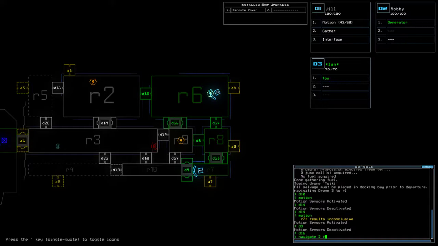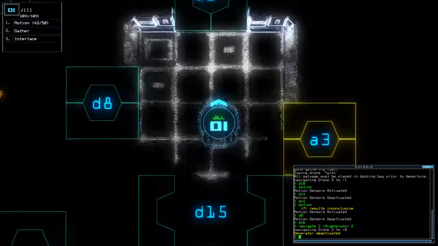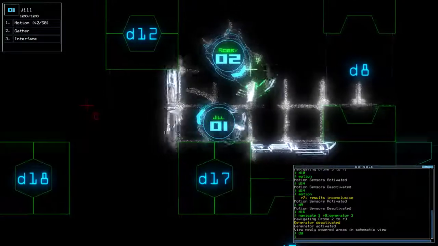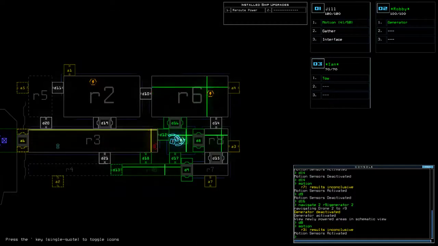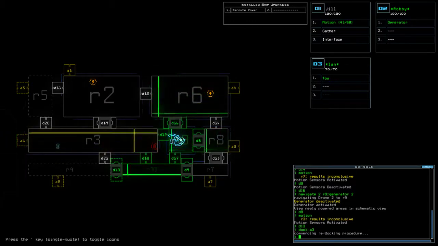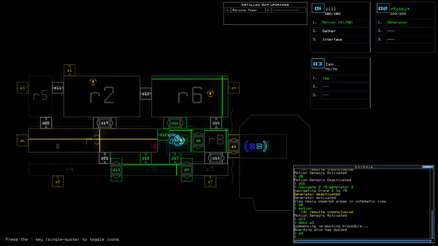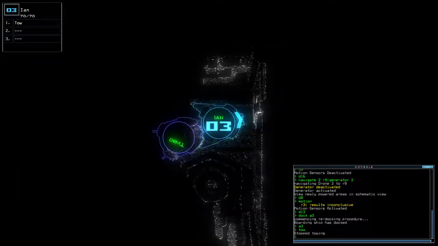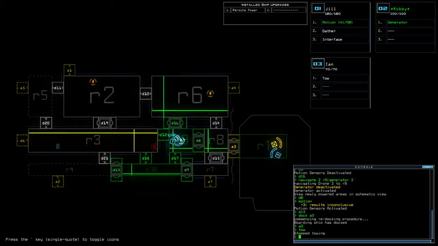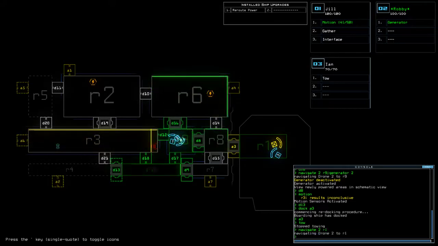Alright, nav 2 on 9, gen 2. D8. D13. Dock A3. Oh, we have reroute as well. Don't struggle, Nock. No need to struggle. No need to struggle. Alright. Nav 2R1.